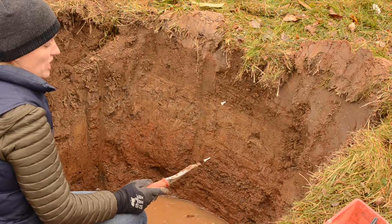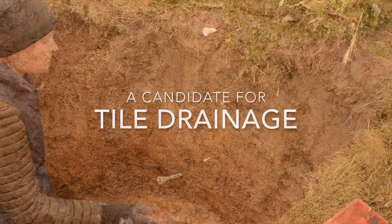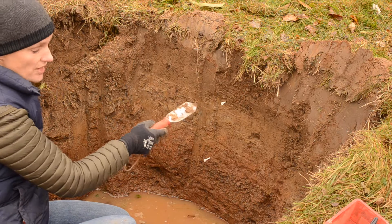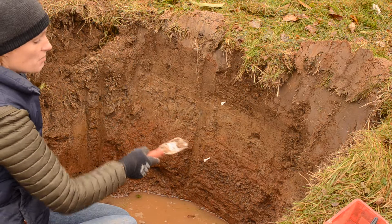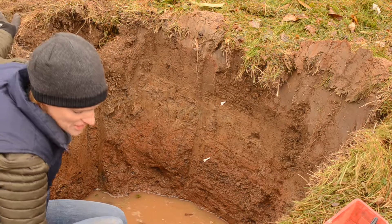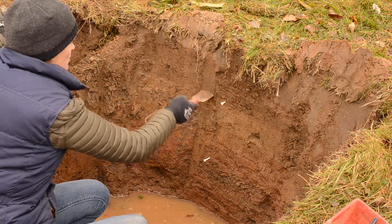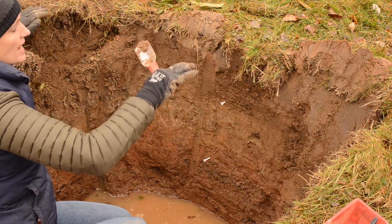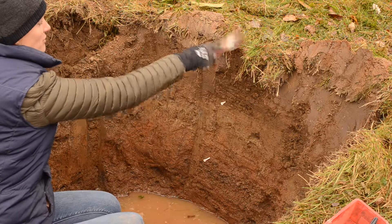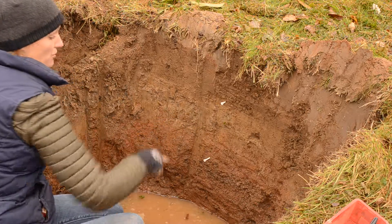So it can be a bit of a challenge if you've got a crop that doesn't like wet feet. I would say this is a great candidate for tile drainage. If you're seeing these soil clues — these color clues of gleying and mottling — you definitely want to think about drainage. This lower C horizon is just lovely in that it really looks like it would drain quite well. But I think what's happening is the fineness of this structure means when it rains, the water comes down into this depressional area, may be infiltrating fairly well through the topsoil, but then it's just sitting here and taking so long to actually move from that horizon.